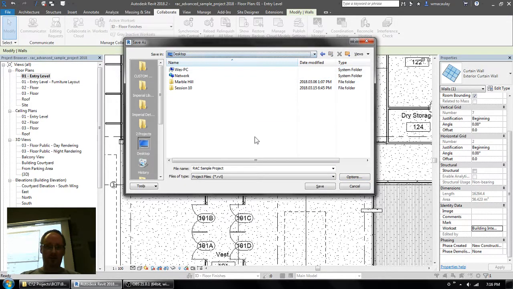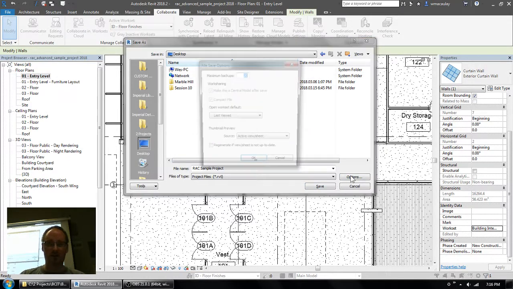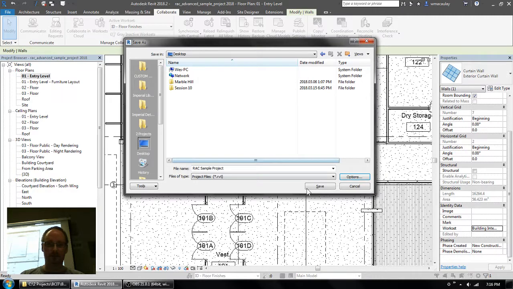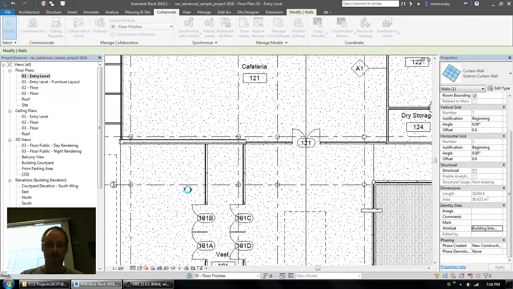Now I think I'll put it on my desktop. Alright, so this isn't a good place for a network server, but I don't have any networks I can connect to right now, so I'll just put it on my desktop. So this will be the central file. So you save the file, step 3, and now step 4, we're going to use sync and modify settings so that we can open up the doors for everybody to jump in and start working.